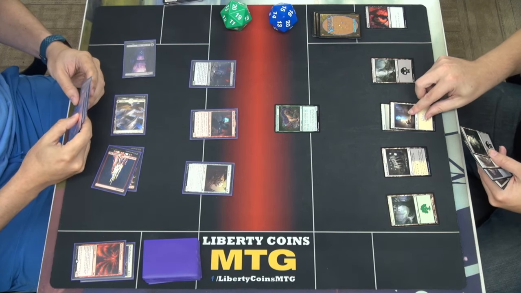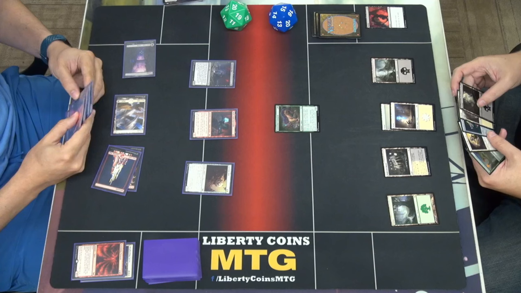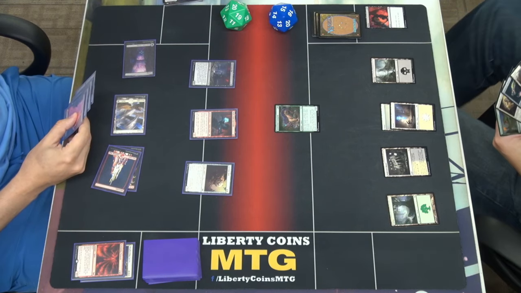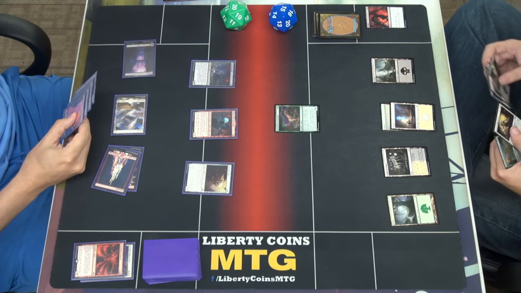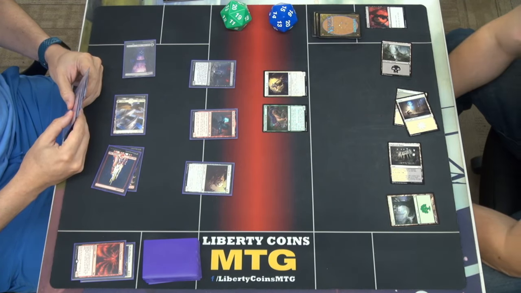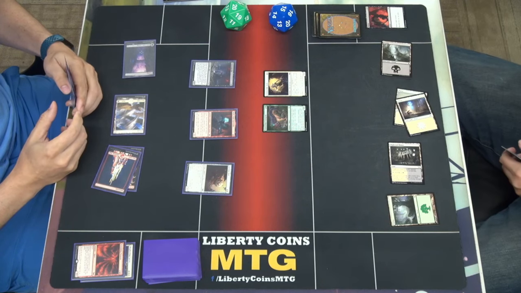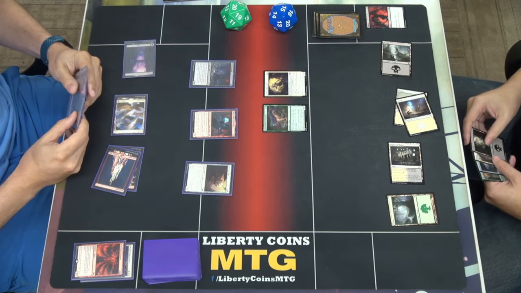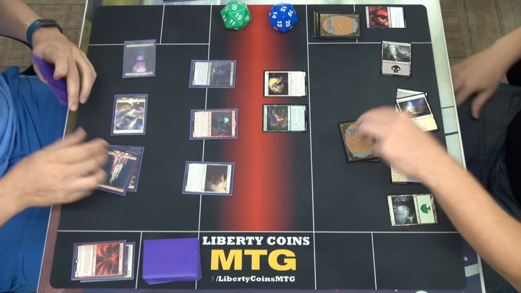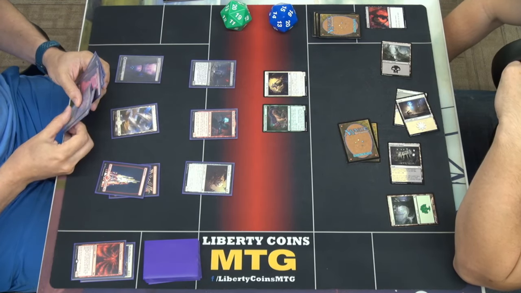Play a Plains. Return. Okay, so we got. Let's see here. I'm just gonna play a Core, Savior of the Soul. Yep. And then pass for turn. All right. All right. So.